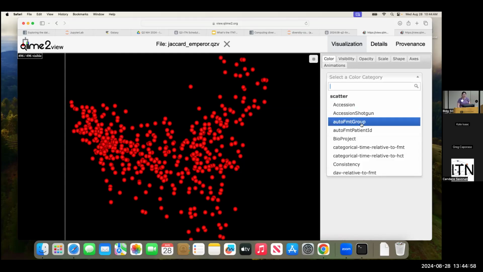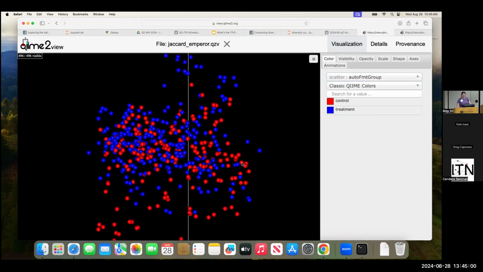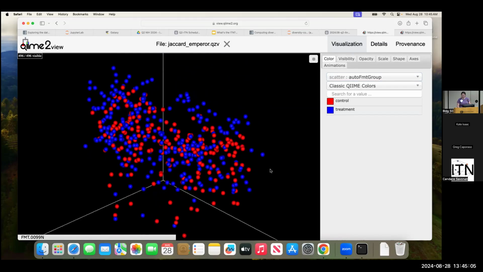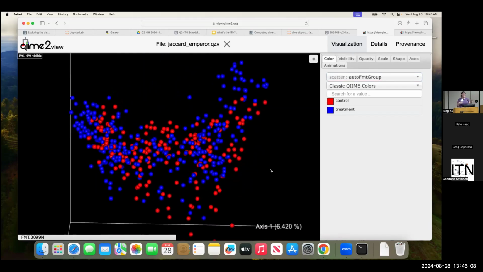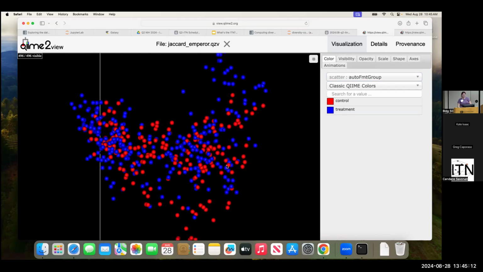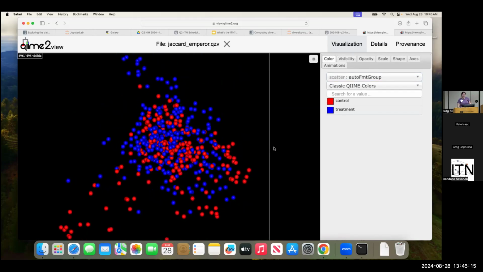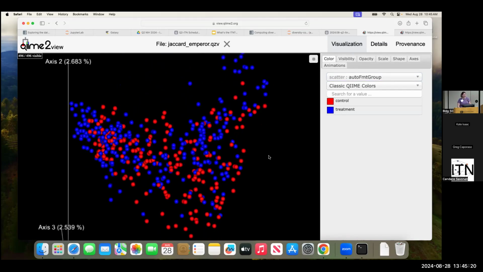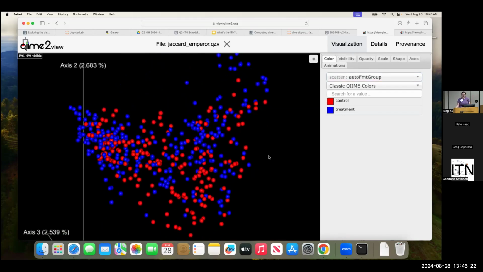I am going to look at this really quickly. What we like to see is clustering. That's what people typically point out in their papers, like, oh, we see our treatment and control group, they cluster distinctly or they don't. Here, when I'm looking at treatment and control, surprisingly, I don't see really any distinct clustering. And I kind of have a hypothesis for why that might be. Does anyone else have a hypothesis for why treatment and control don't seem to be clustering distinctly?